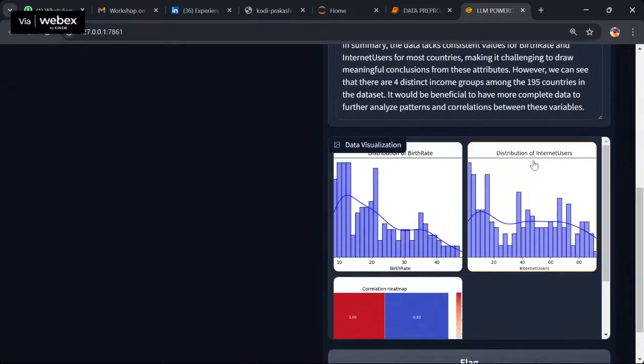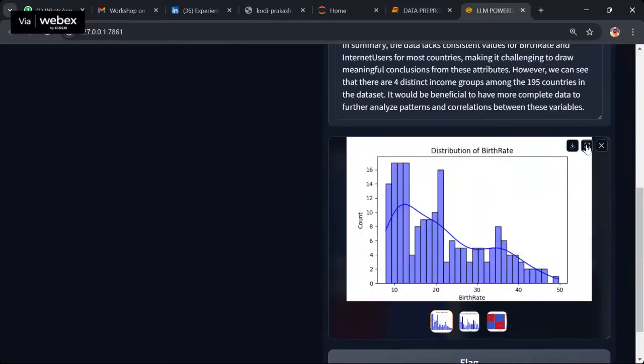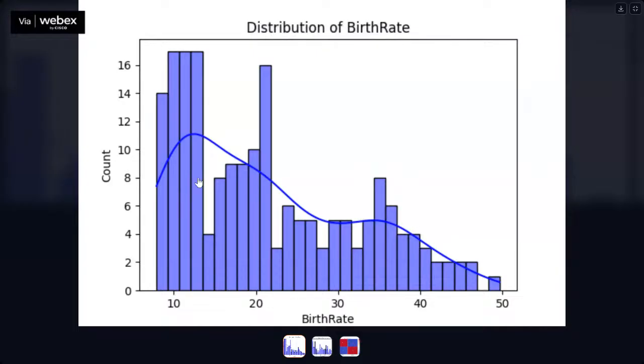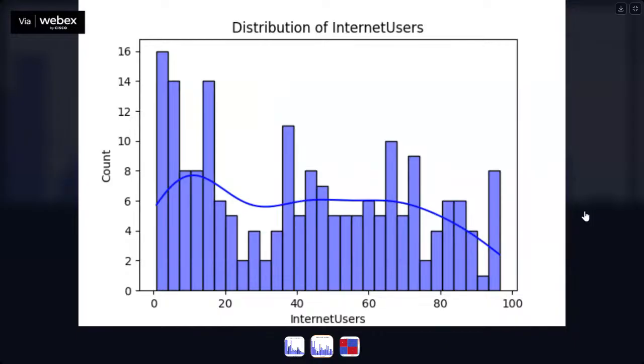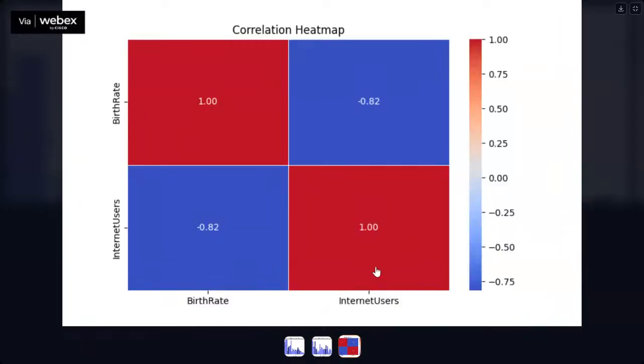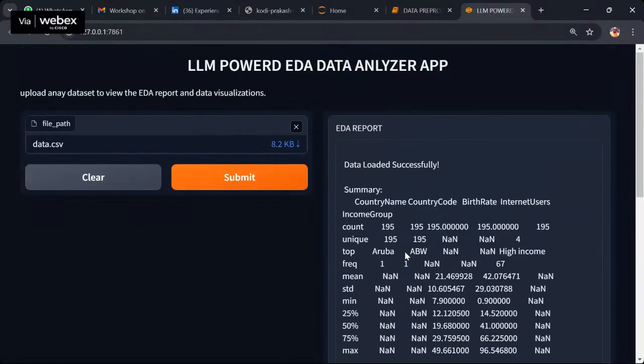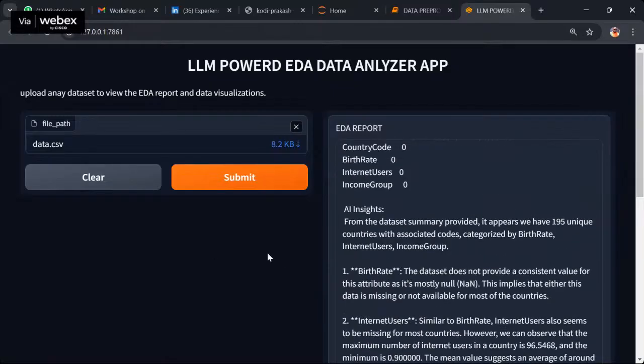Let's go here for data visualizations. Let's zoom. Okay, great. If you see the statistics, what kind of distributions are these? This kind is called a positive skew, and this is a uniform distribution. And here you got a heat map, amazing. You can change the code based on your company requirement. You understand the client requirement, and you can fetch all these models, and you can upload any data set.